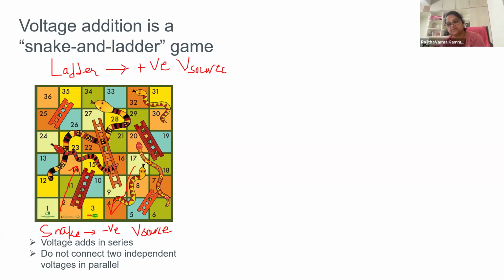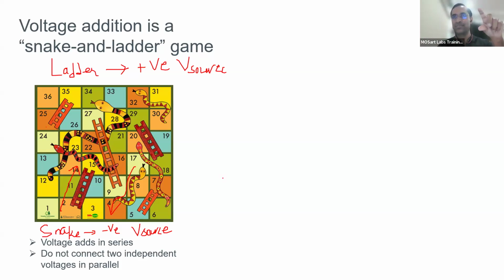It's a series thing because you have a ladder, and let's say you go to a certain number, you throw a dice, you add that to the previous number, right? And then suddenly you see a snake, you go down. So you're basically subtracting that number, you start again, right? It is a series configuration, nothing else.